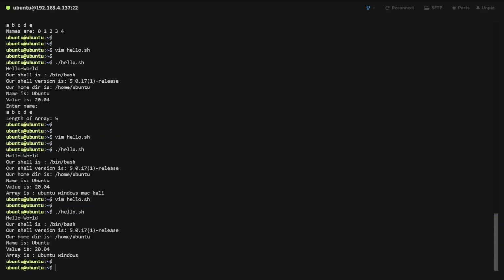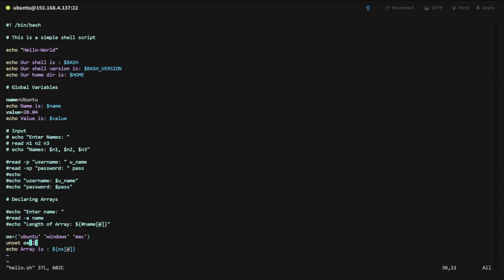Okay, and now let's try to read the inputs by some default variables. By default the data will be stored in a default variable called reply, and let's have a look at that.